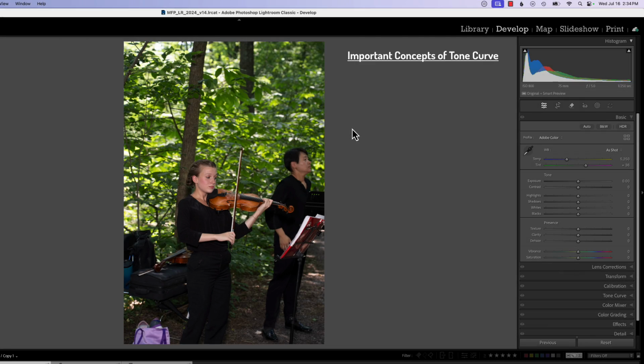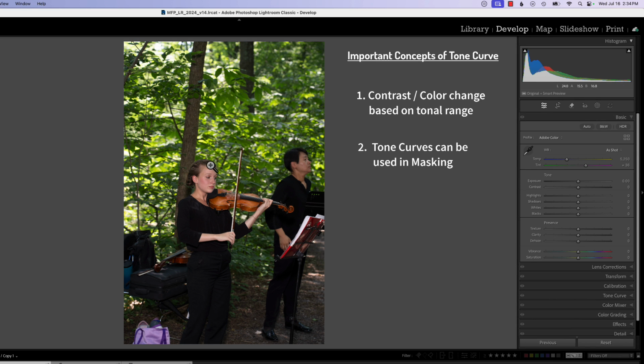All right, a couple more things. Two things that are real important about tone curves. First of all, we can change tonality control, color control, and contrast based on tonal range. That's the most important thing about the tone curve. Secondly, the tone curve is also available to us when we're masking. All right, and that's what I want to show you right here.